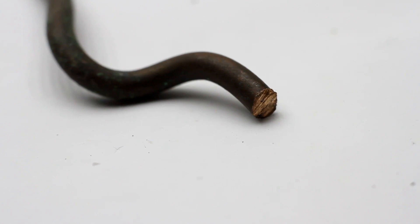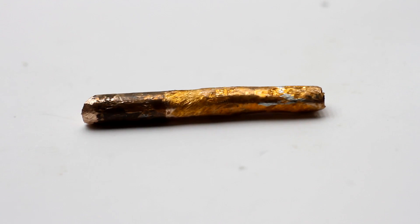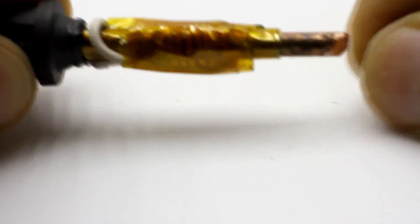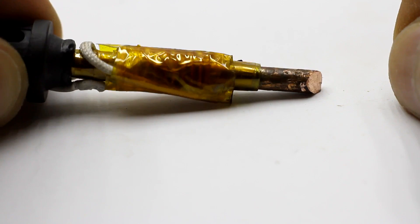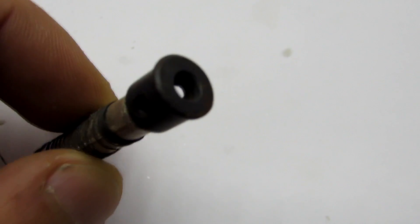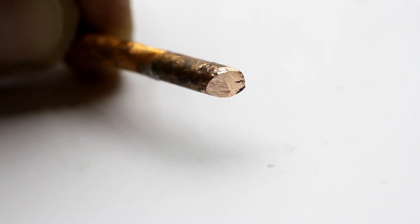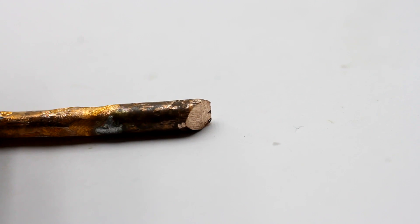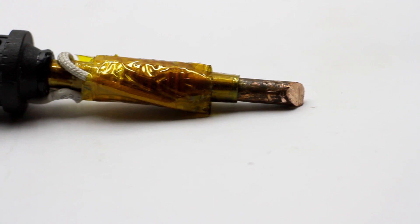The tip is a thick copper wire that has been fit snugly into the tube. It is not fixed but does not fall off due to uneven processing of the wire. You can use a thinner wire and screw it with a screw, as in budget soldering irons. The end of the tip must be sharpened to a comfortable shape. I wanted something like a wedge shape, but it did not turn out very well. The diameter of the tip is not critical.